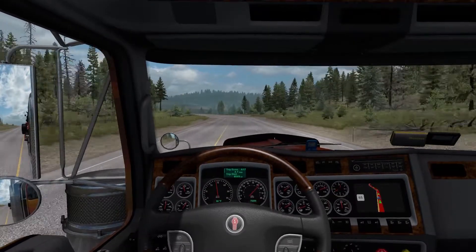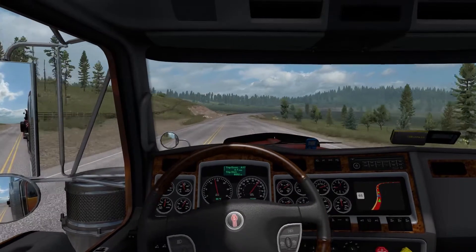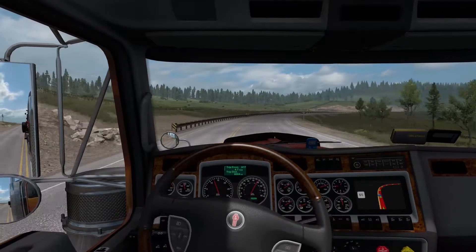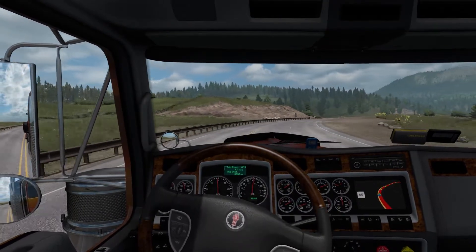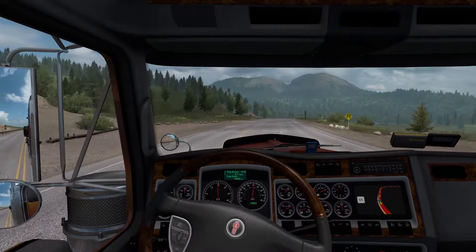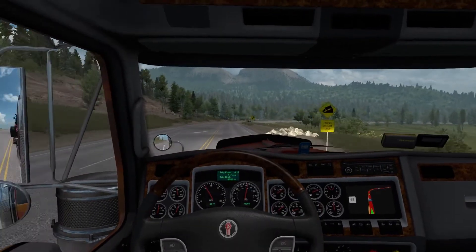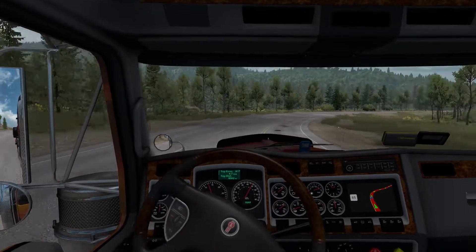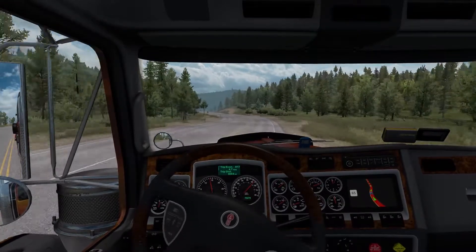Flight sim 2020 is what I've been doing off-stream — I actually really like that game. I know it's not ultra realistic and they've got a lot of stuff they need to focus on, but I enjoy it. They have some performance issues of their own to work out, and this summer they're actually supposed to be pushing it to DirectX 12, kind of like ATS did their big push to DirectX 12 — that was about two years ago. I'm not sure if ATS is DirectX 11 or 12 now.